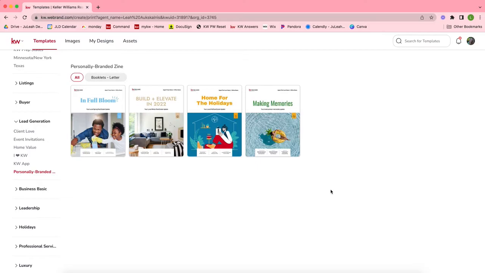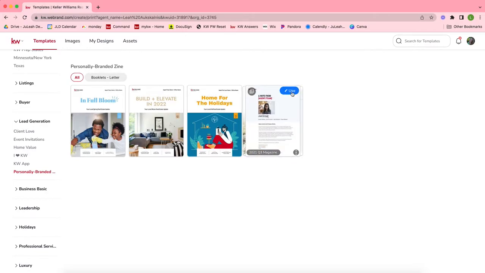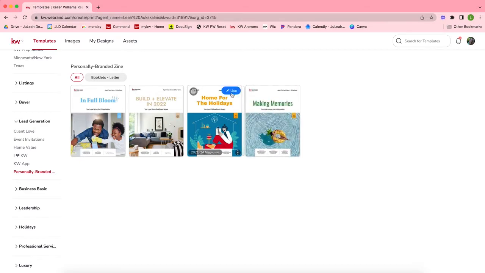Now, if you've ever used these magazines, just a heads up, the content is the same in the magazine. However, they release new covers of the magazine to give it that fresh feel for that new season. So depending on which one you like the best, you can go ahead and hover your mouse over it and click Use. And you'll see as I'm hovering my mouse, it starts flipping through the magazine so you can kind of get an idea of what is in this one, or the theme of it rather.